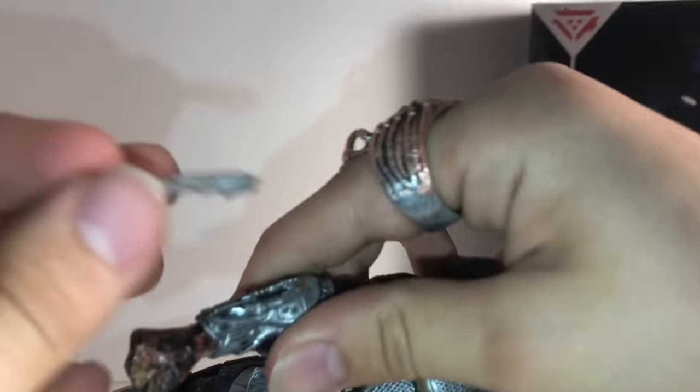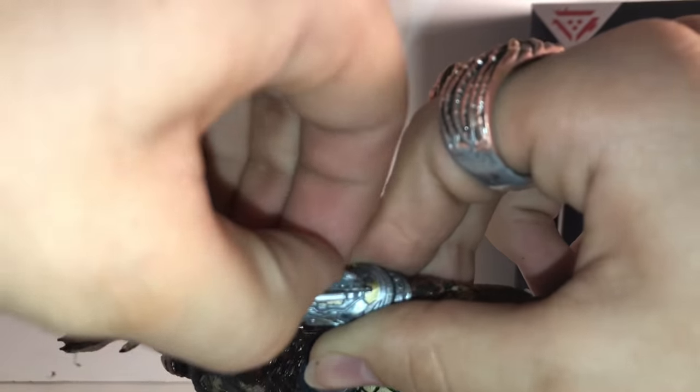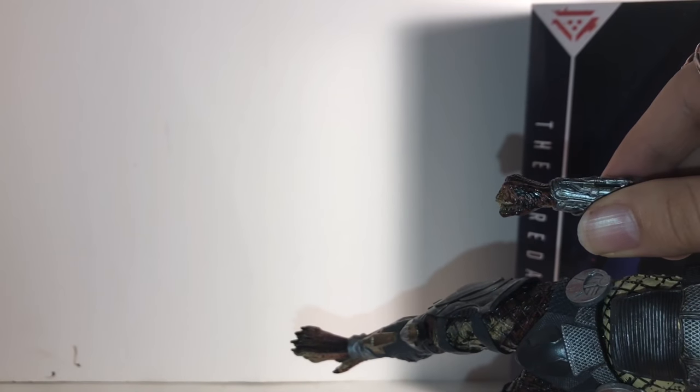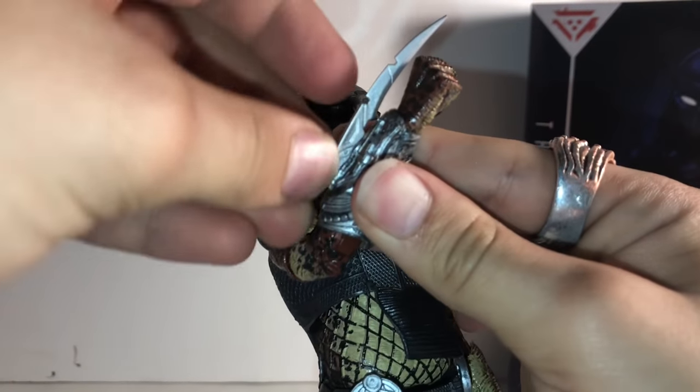is you can see these two little holes right there, and you pop them in. Just like that. The other one. It is a little hard to put these in because you're trying not to knock over the other one. And be super careful putting these in too. You don't want to break them off now, do you? They're really hard. Unless these are the wrong ones. How's it supposed to look like that? Oh, there we go. That looks good.